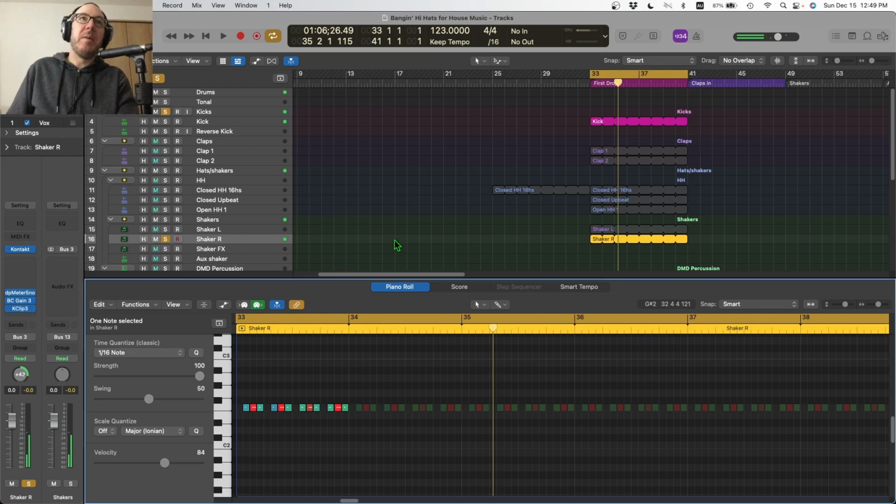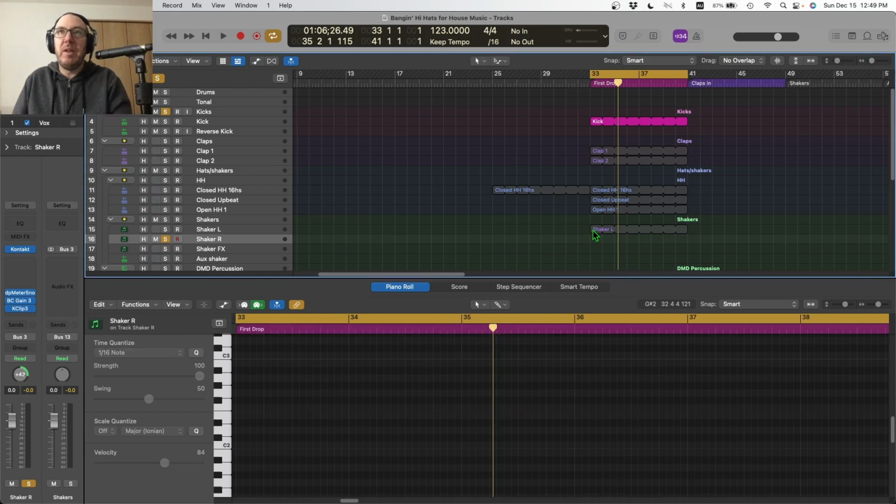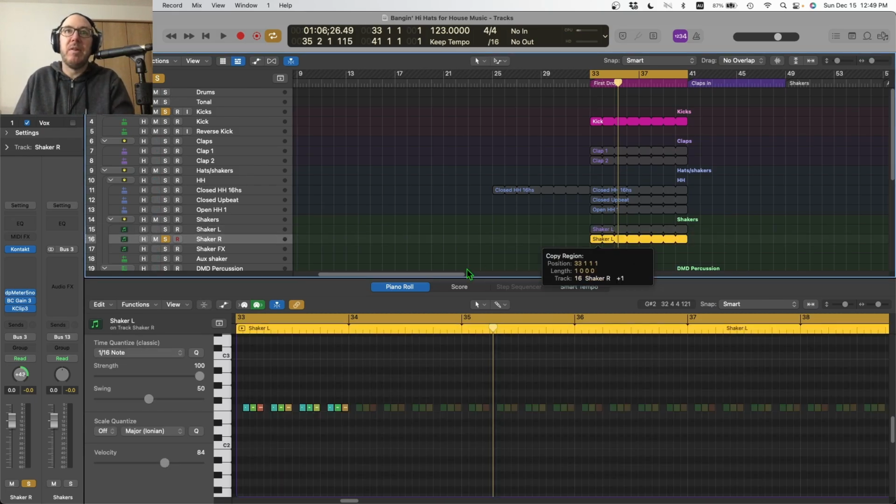Obviously, you can do what you want. I just made 2 for demonstration's sake, so you can just see that you can mix and match your shaker patterns depending on what you want to do. But for this particular instance, I think I'm gonna go with this first loop with a strong downbeat.